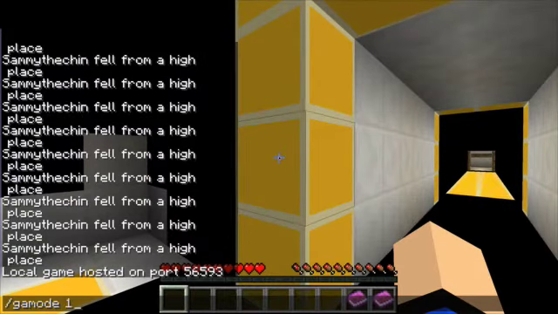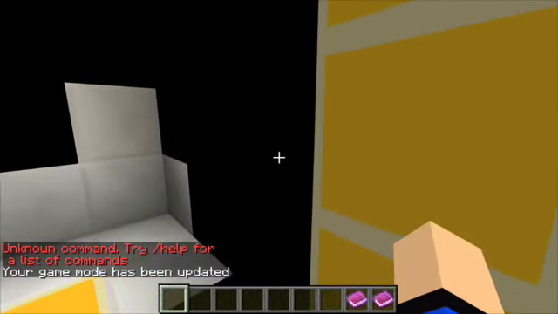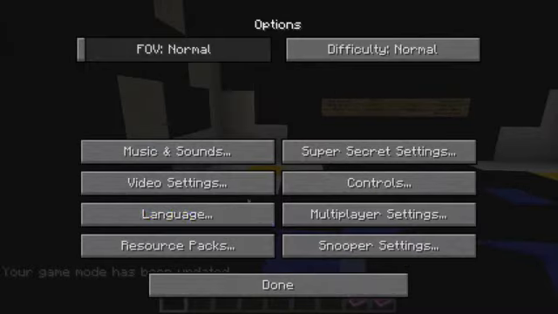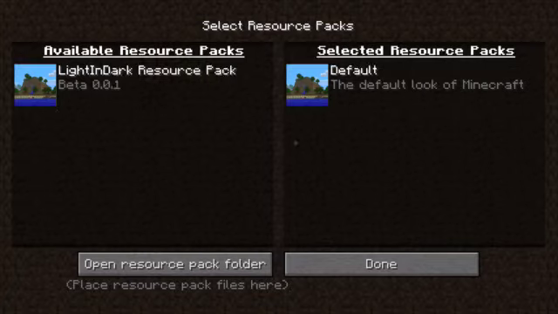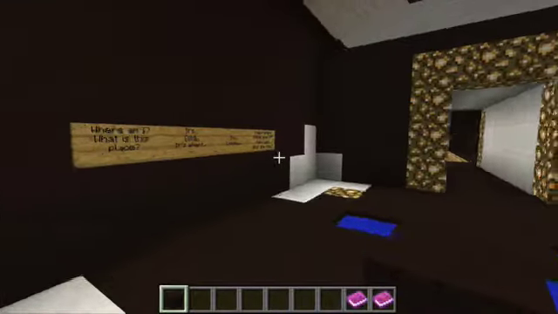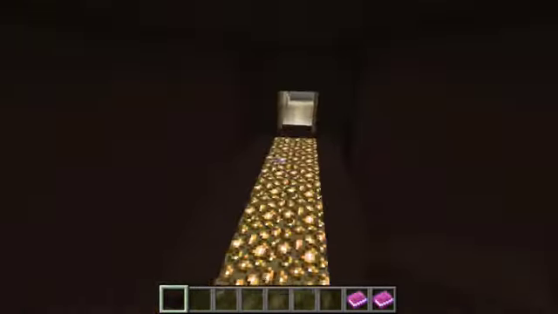Game mode one. Black stained clay. Very clever. Okay, I'm gonna try it with a different resource pack now. Oh, that is gonna be so cool. Wow! Okay, I'm checking this out. I'm sorry that I'm cheating. This is really cool to look at now. Glass? That's cool.